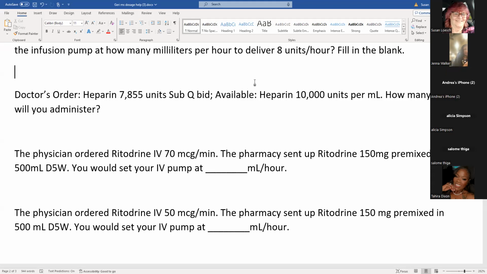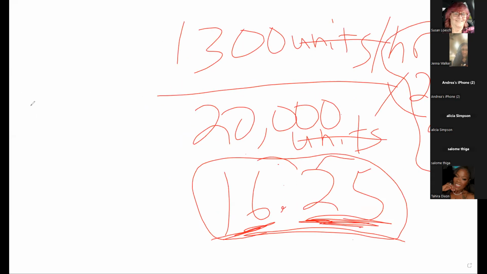So, Ms. Lowe's, this is Andrea. I just realized what I was doing wrong with this problem that you just explained. Because it was saying BID, I was getting the answer then doing it BID. So I'm glad you explained it, because I think this was one of the test questions as well, and I got it wrong just by doing the calculation times 2.